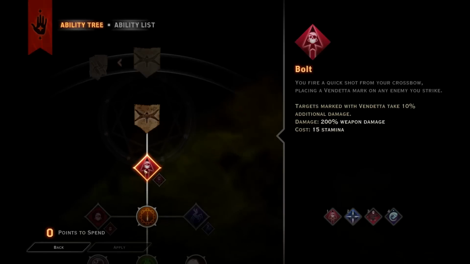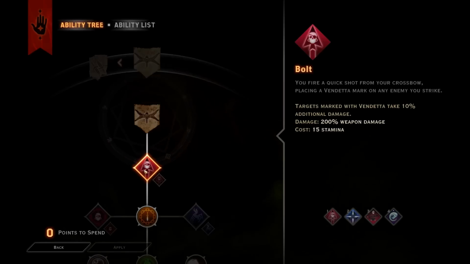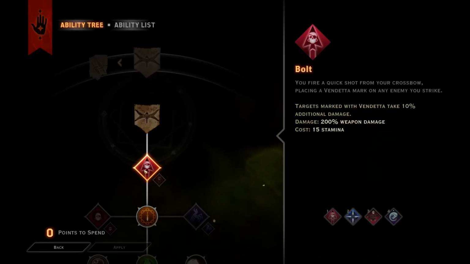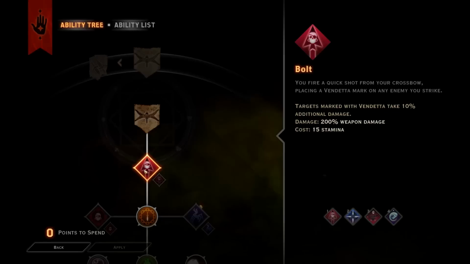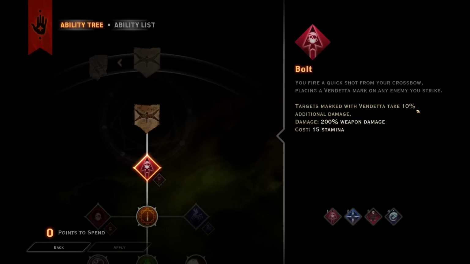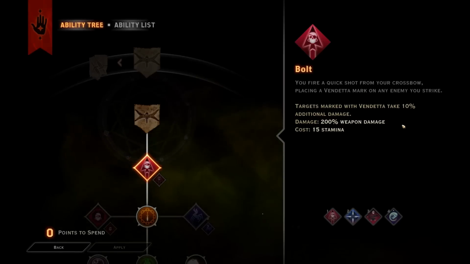Now, Bolt is basically a ranged weapon attack. It costs 15 stamina and deals 200% weapon damage. So this is basically a ranged attack that you can pretty much cast without cooldown, but it costs 15 stamina. But the targets who are attacked by the bolt are marked with the Vendetta debuff, which means the enemies that are affected with the debuff will take extra damage for the duration of the debuff.